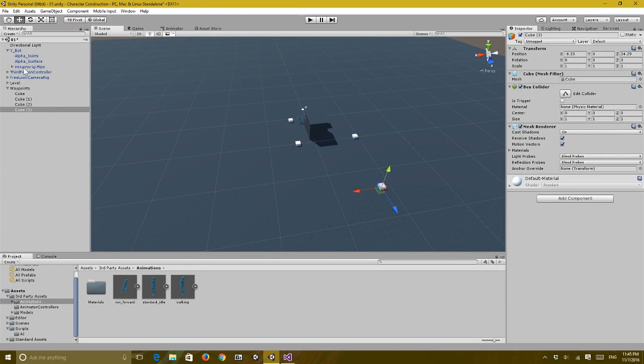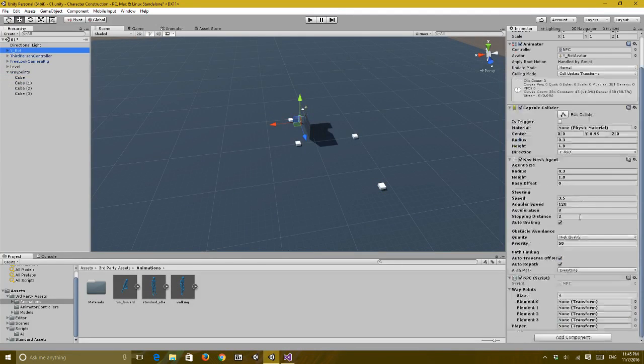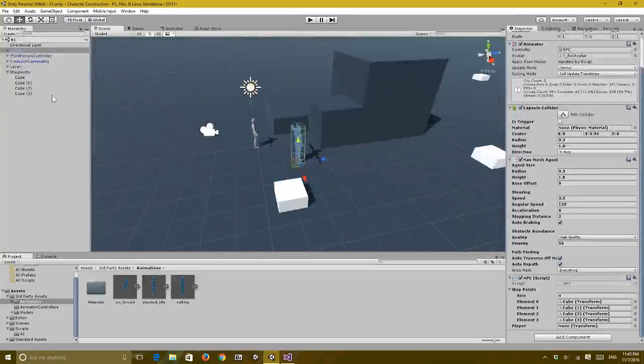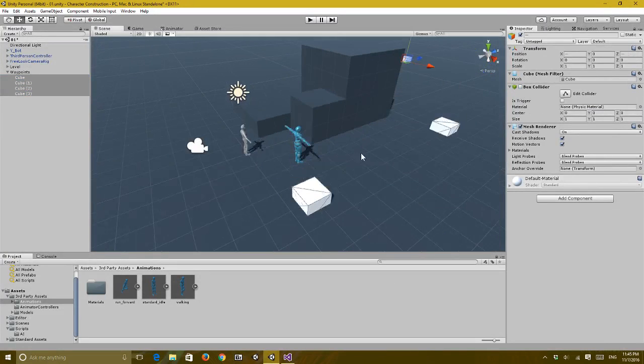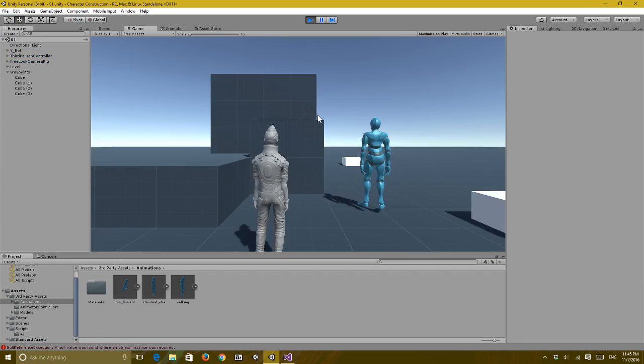And I'm going to go to this bot here and assign all of these. The manual part is a bit boring, but also make sure we don't have any colliders attached to them. It's just so we know we're removing them.